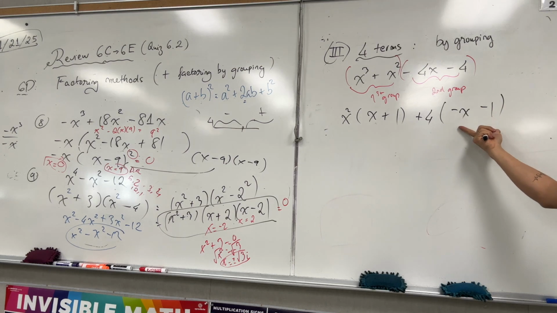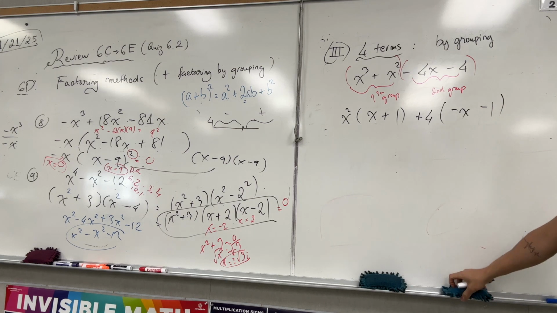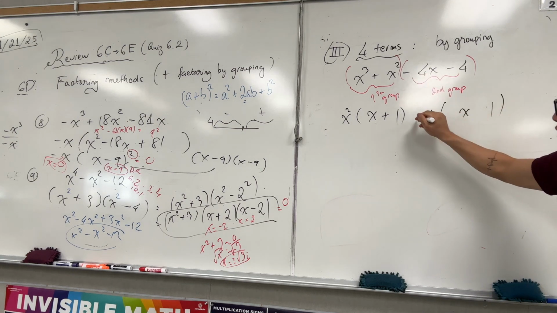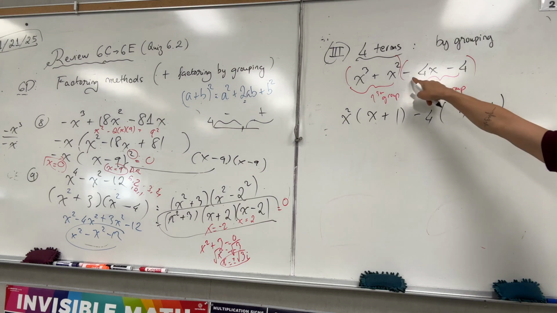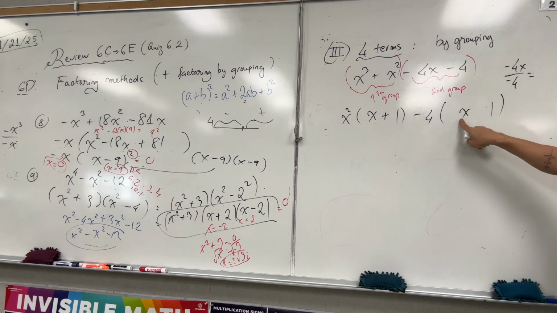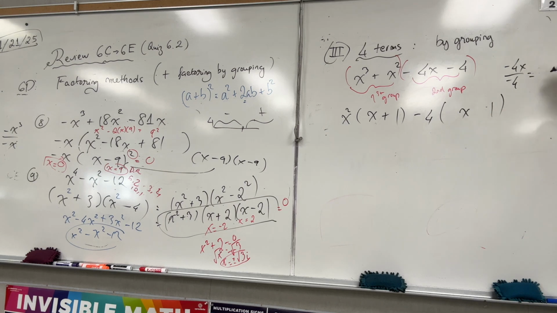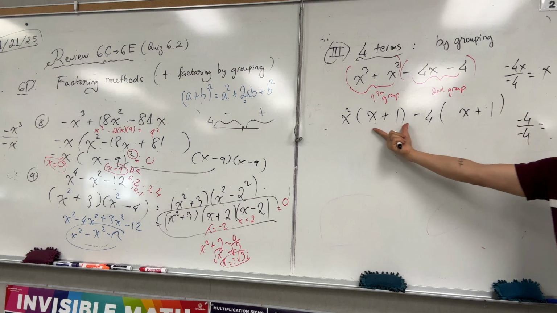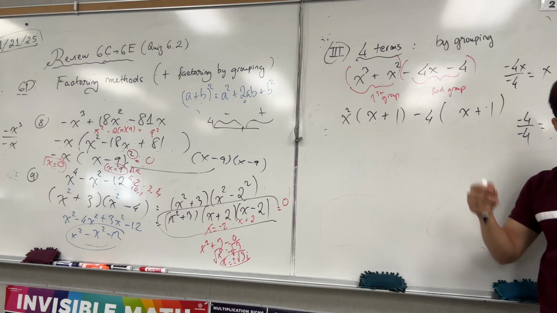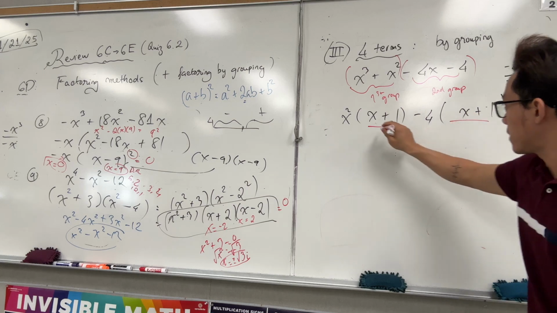So that's how you know there's something wrong. If you make a mistake right here, you can still figure it out. You go back, oh this is negative, I should factor out a negative. Negative 4x, you divide by negative 4, what do you have left? Positive x, right? And then negative 4, I factor out negative 4, that means divide by it. So what do you have left? Positive 1. I like how you say positive 1. Do you see that they're the same now? Then we can move to the next step, right? So that's how you can fix it based on what you got.